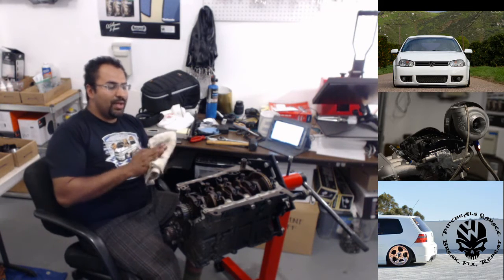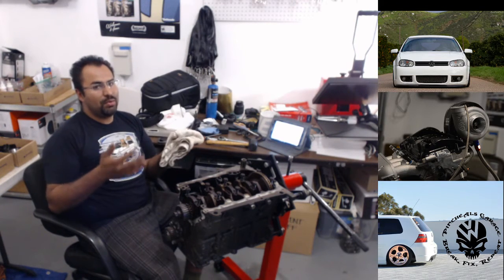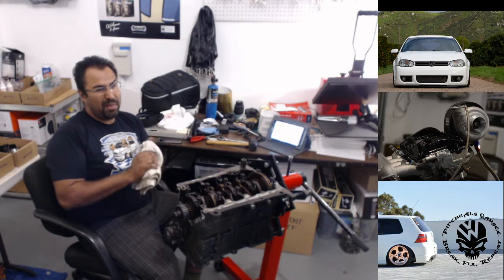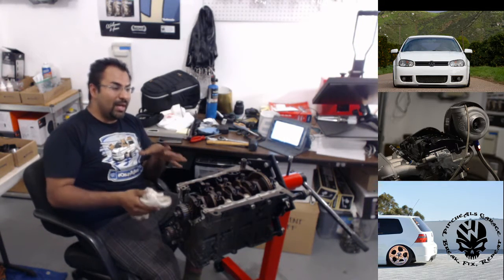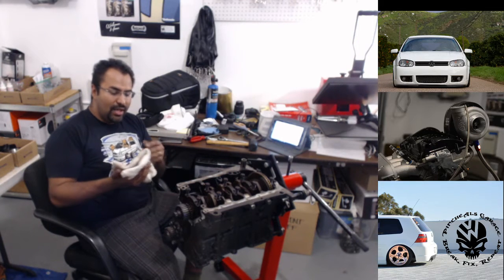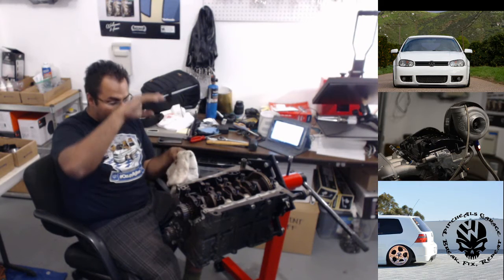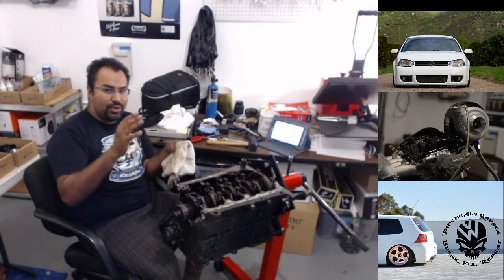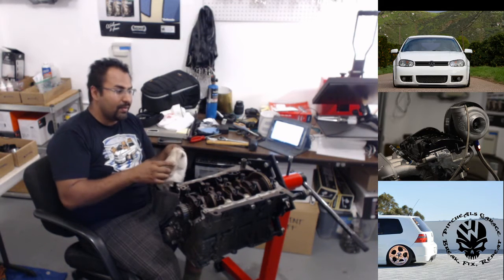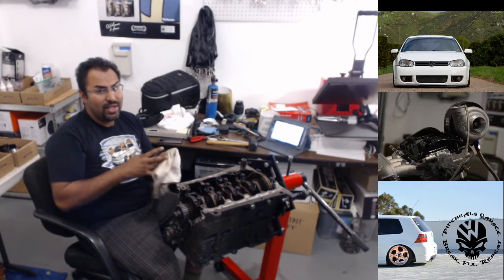Now, if you don't want to get into custom brackets and all that, because by the time you're done with the brackets and the seats, you're about $1,500 in. With that much money in a set of seats, if you wait and shop on Facebook or VW Vortex pages, you can probably get a set of OEM GLI or 20th Anniversary Recaros for a Mark IV for like $400 to $600 on average, depending on condition.